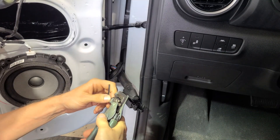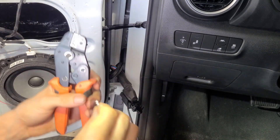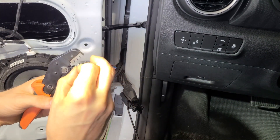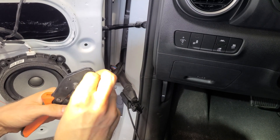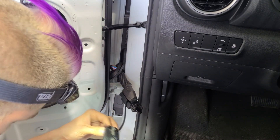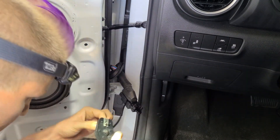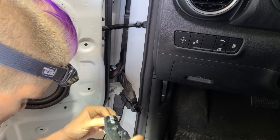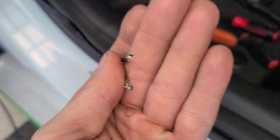I'm going to add these terminals to the end of the wires here. This isn't necessarily the correct crimp tool, but it is the crimp tool that I have, so it's the one we're going to use. And this is the result of our factory terminals being put on the end of our wire — they're ready to be put into this factory plug.